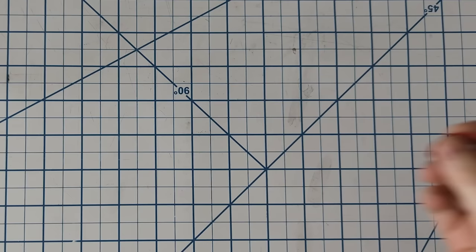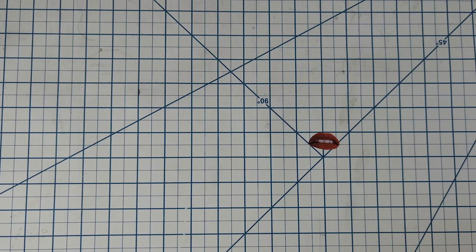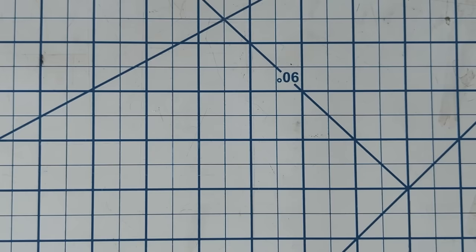So just off to the side, I've had these lips and the fish. And at first I was like, maybe that would be kind of funny. But right next to it is my Febrilage things that are still out. I definitely need to clean that up. But look.